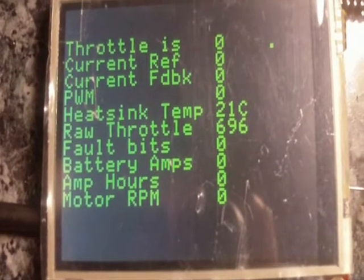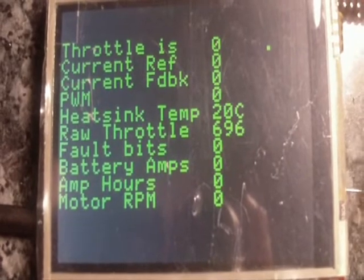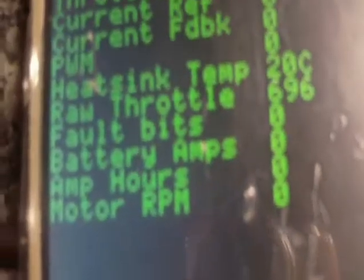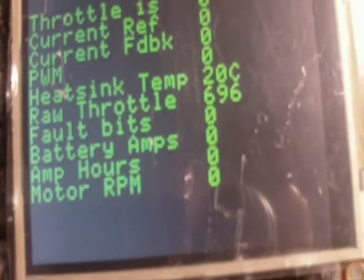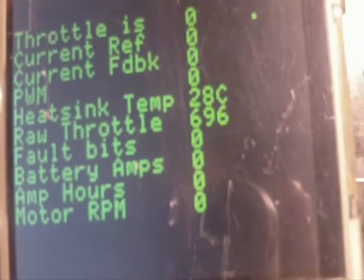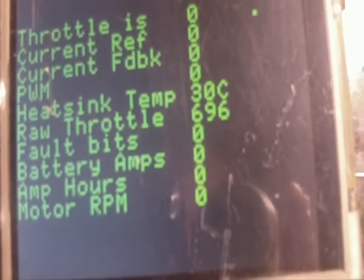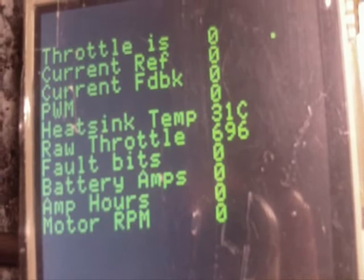I've essentially cleaned up all of the display here. You can see I've got a little 10K NTC on there for temperature sensing, and I've got the temperature displaying in degrees centigrade. If I put my finger to that little sensor there, you can see it going up. Oh no — I'm clinically dead. Oh well.